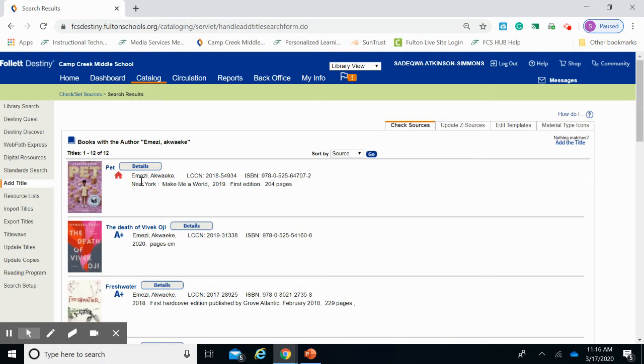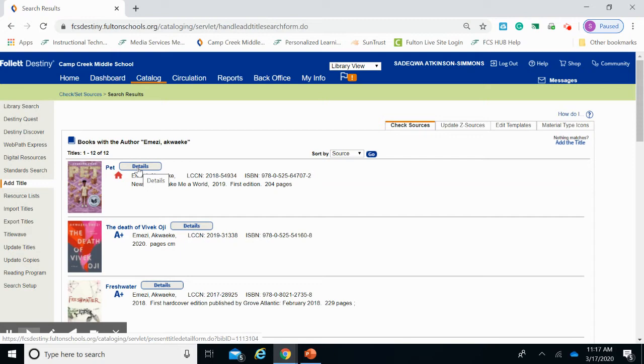For the most part, I use Mackin to purchase my books, and those books are already processed. However, when I host Scholastic book fairs, I find myself purchasing quite a few books, and therefore I do have to process those books into our system. Oftentimes, we do not have a record in the system already, and so I have to create a record for the book.